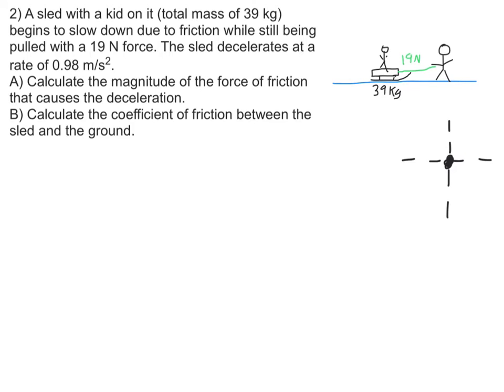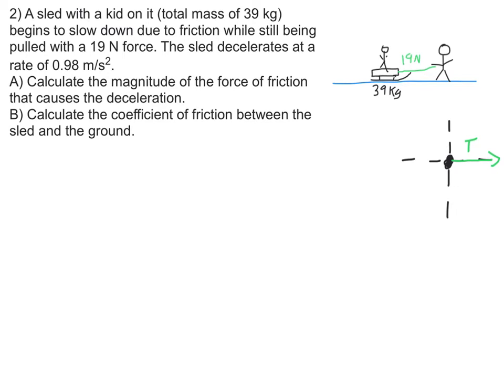Now let's start out and let's just do a free body diagram like we know we're supposed to. Starting out, is there a force pulling the sled along? Yes, you could label it FP, or I know it's a rope here pulling it along, so I labeled it tension T. It's going to work out to be the same one way or another. That's 19 newtons of force.